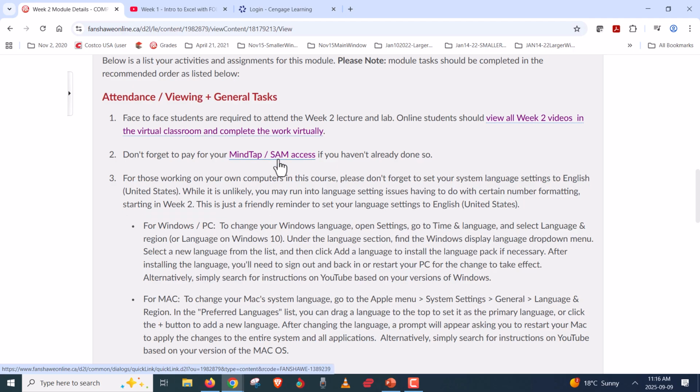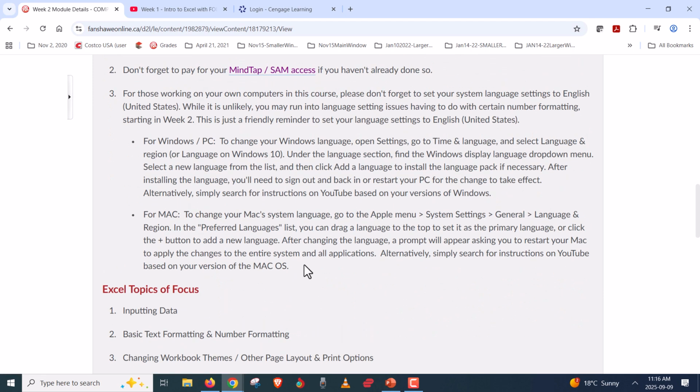Okay, so that's a link to buy the book. And then there's something about language settings in there, which I will reverse back to this page when we get to that step in the case, and you'll understand why that's important. You may be fine with the language settings you have. It might not be a big deal.